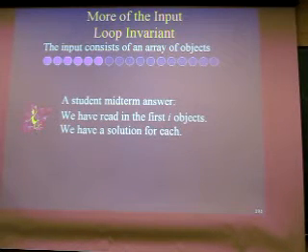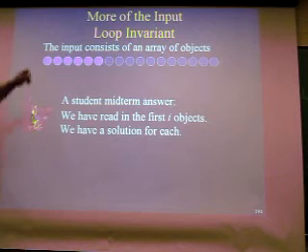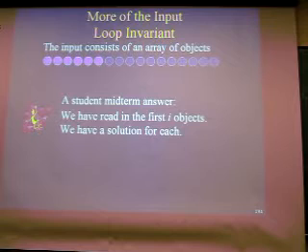So here we say, I've read in the first i objects and I have a solution for each of them. Now think about this, everybody. How many people like this answer? How many people don't like this answer? How many people never put up their hand ever? Good. This is not a good answer. Somebody want to tell me why it's not a good answer?